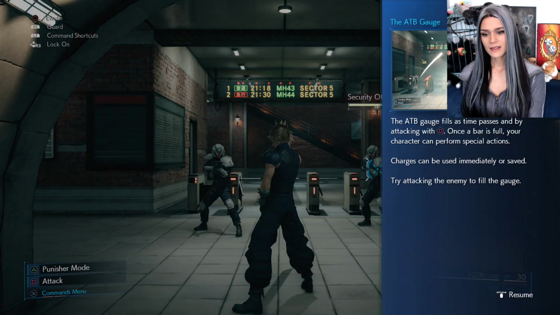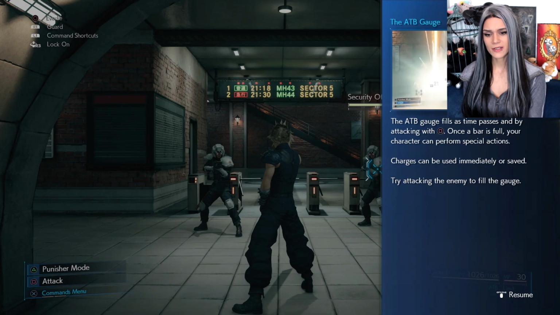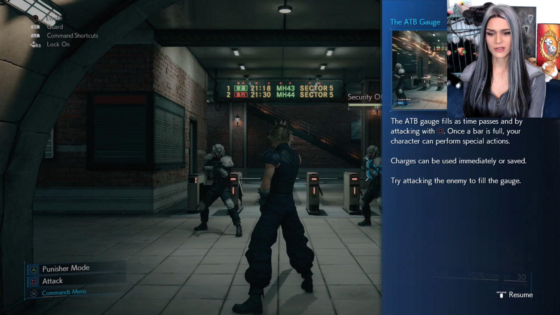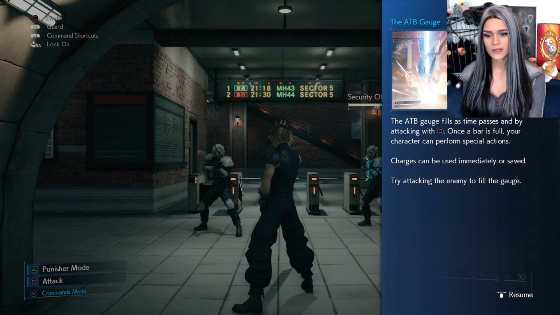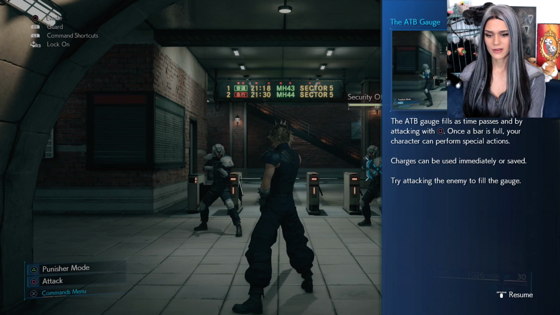All right, we'll try. The ATB gauge fills as time passes and by attacking with square. Once a bar is full, your character can perform special actions. So where is that gauge, the ATB gauge? Is that the one on the left down there? Okay. Charges can be used immediately or saved. Try attacking the enemy to fill the gauge.